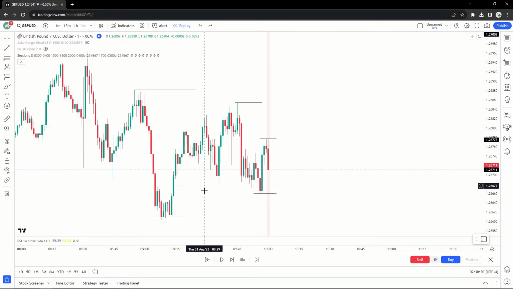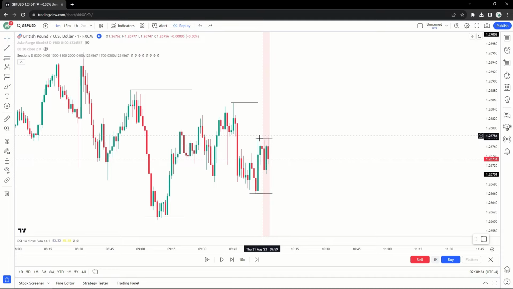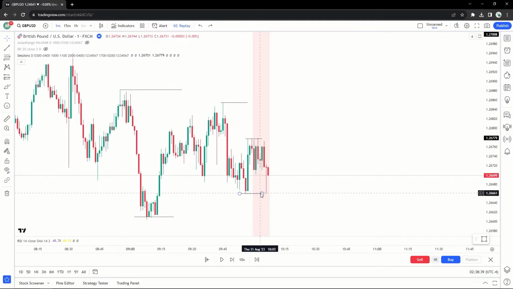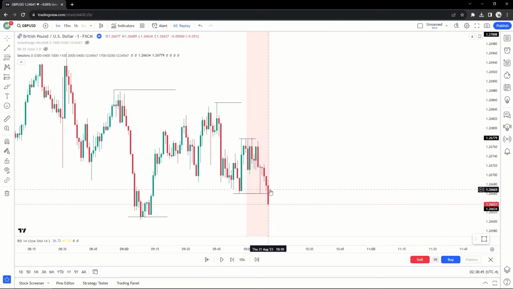Now, if I play the market, what we're looking for is a liquidity sweep. You can see this is not a liquidity sweep, it's simply building onto these equal highs. Again, I wouldn't really say this is a liquidity sweep either. You can see it's just building on those equal lows. Right here, this is our first liquidity sweep that we have.